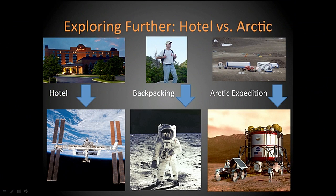Going to the moon was more difficult. They had about a 3-day return. They were going to be there doing up to 3 moonwalks for each mission, and they had to take everything with them and take everything back that they could. It's a lot like backpacking. You might be on the trail, and it might take you a day to get off the trail if something goes wrong. And if something goes wrong with your equipment, your backpack, your boots, you had to deal with it for a short amount of time.